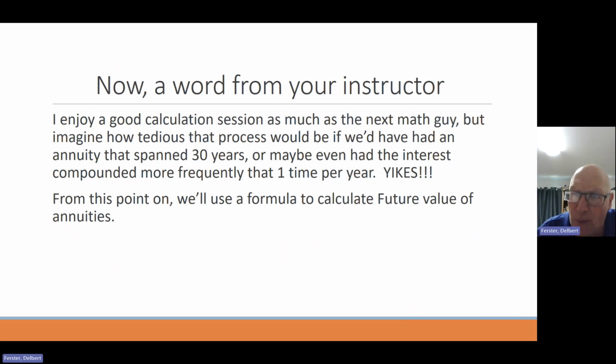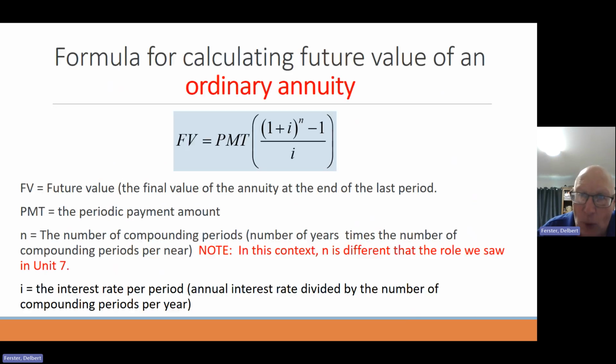I don't know if I'd want to do it for 30 years. I don't think I'd want to do it if we compounded monthly instead of once a year like we just did in the last problem. So while I wanted to show it to you in one shot, I don't think we're going to stay at that level. I think we need a formula.